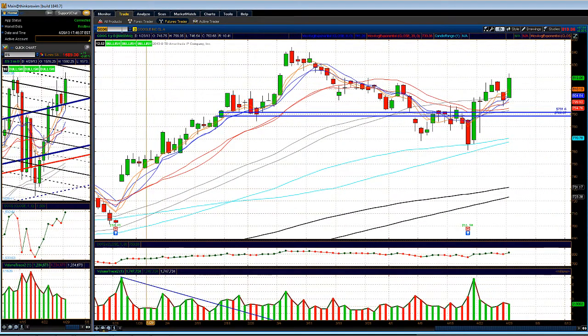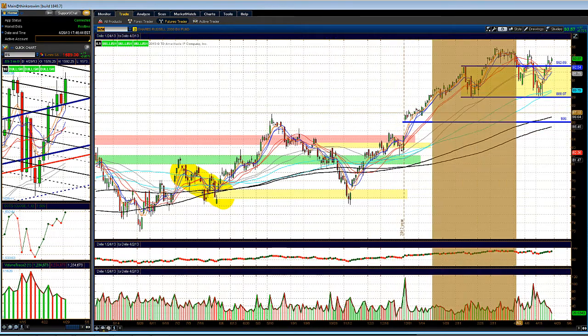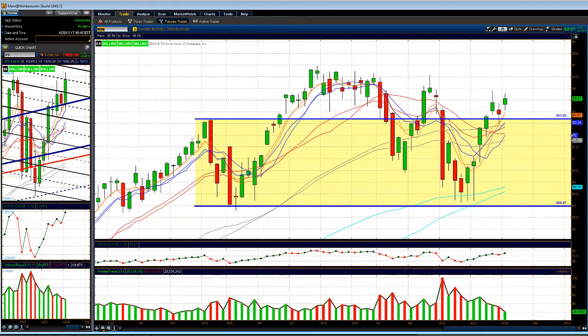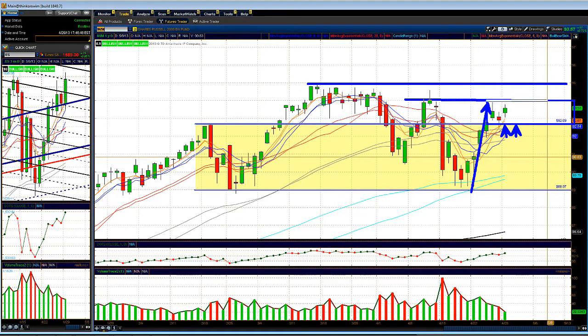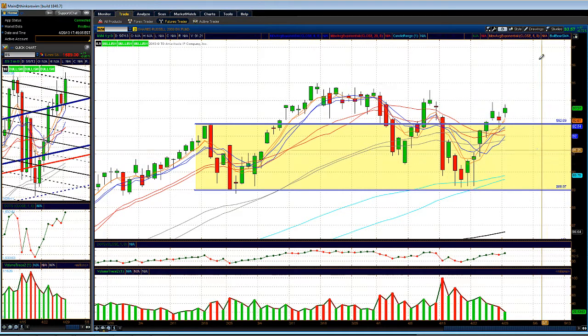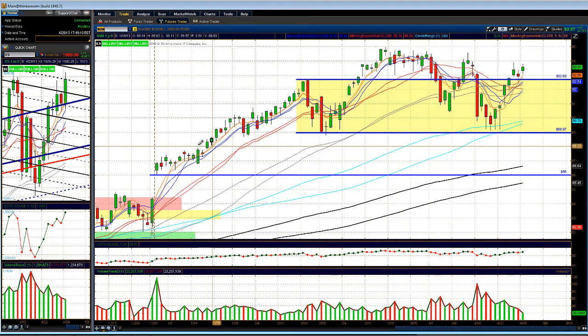Now let me take a look at the Russell 2000 real quick, because I skipped over that when I was showing you guys these technology stocks here. The IWM was up 67 cents at Russell 2000. You can see we're back above that key 93 level. We may need to consolidate here a bit before we try to make a move higher because we have come a long way from those lows that we made down here. So keep an eye on this. If it can hold above 93 and consolidate a bit, and we can make a nice move first over these 94s, and over these 95s, this thing can continue making its move higher for the year, as it has been the leading index, and it should continue to do so if the equity markets are looking to move higher.